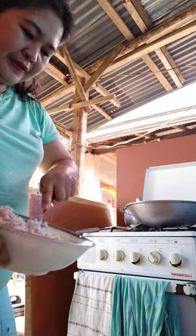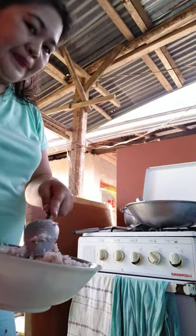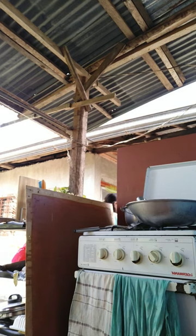I will make the rice. Wait a while, guys. I want to get the wood ladle. Here is the wood ladle. I need this.